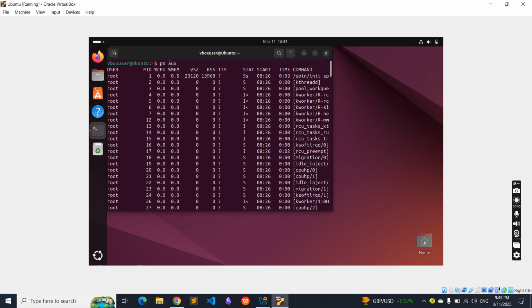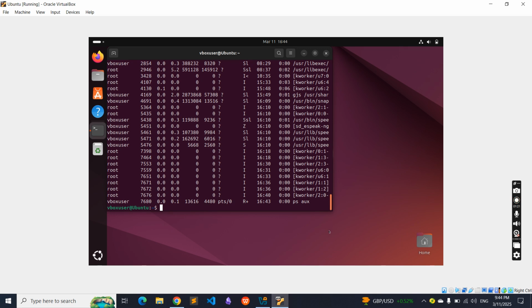For example, A displays processes for all users, U displays the user owner of the process, and X shows processes that are not attached to a terminal.